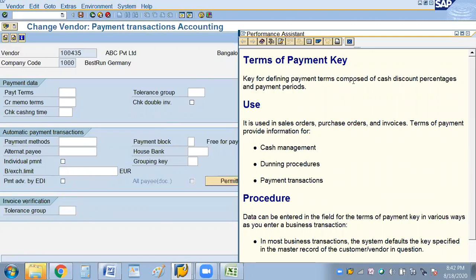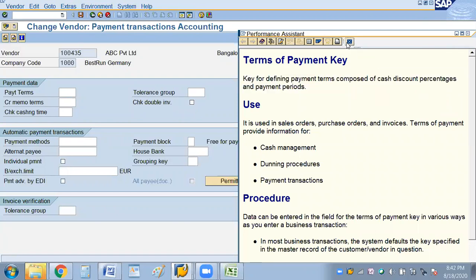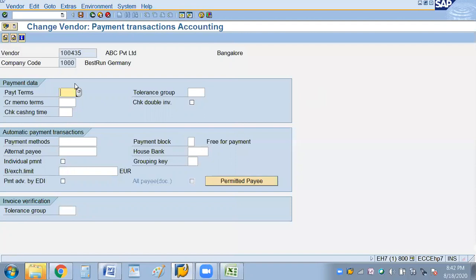A client is giving a discount to this specific vendor, and that information is going to be updated at this level. Payment period, discount part, especially, that is the concept of payment terms.